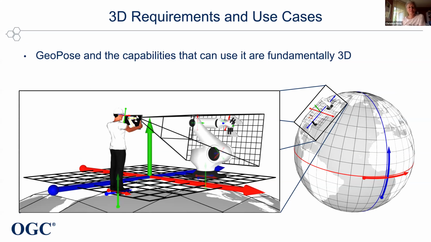Perfect. And so we're certainly happy to come back to this figure if needed to show that, again, the user is, in this case, in this particular illustration, the beneficiary. But I also want to point out that there are a lot of machine-to-machine use cases for GeoPose, which are not exactly in scope for this particular workshop, but the use cases are diverse in time and space and devices. So let's go to the next slide.